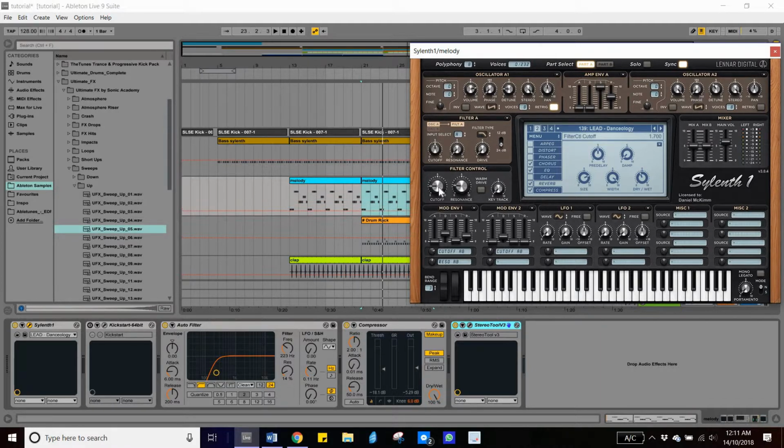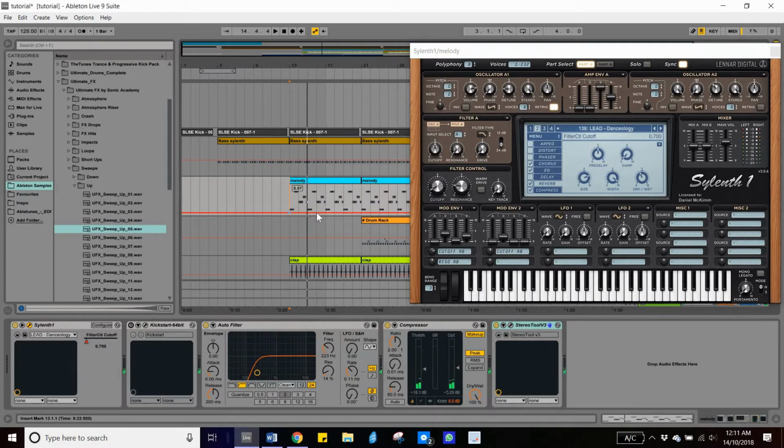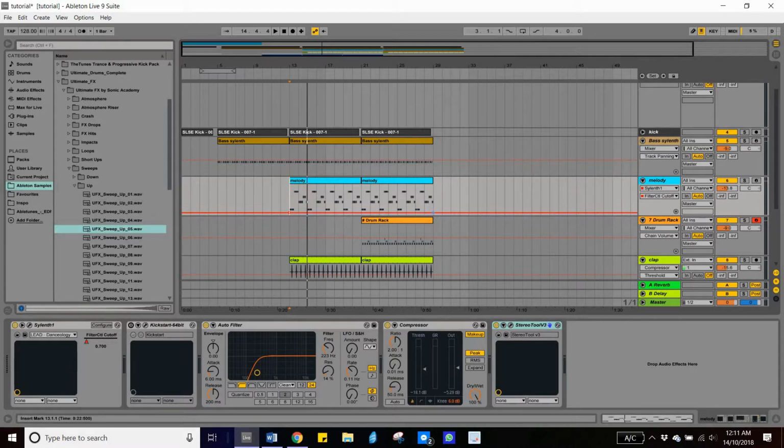Let's just leave that where it is. We'll just change the cutoff. I think that's a cool place to start. Maybe even a little smaller. Yeah, and then we put a dot on it, which means it stays there. And then we can ever so gradually get a little more intense, open up the sound a bit, change the tone color, and build tension to the next part of the form, the next 8 bars. So you get this kind of a thing.